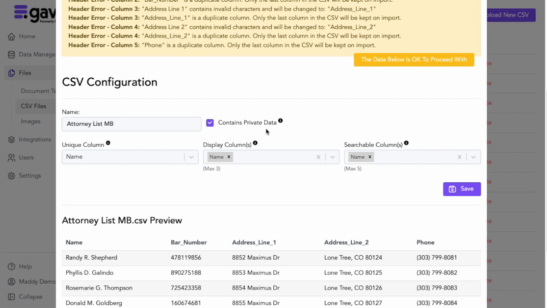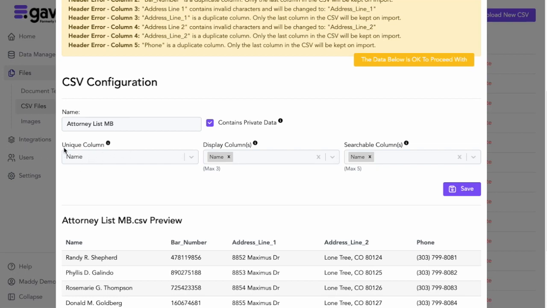However, if you have more sensitive information, for example, an internal list of attorneys, you may not want everyone taking your workflows to have access to that data. So it allows you to set that as private data. If the contains private data box is checked, only builders and admin level users will be able to move through the workflow that has this data.